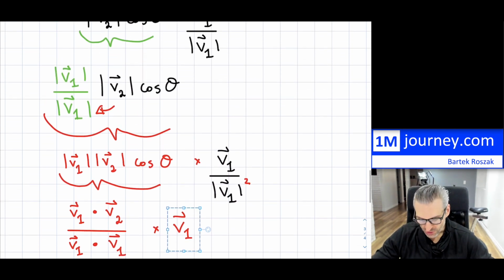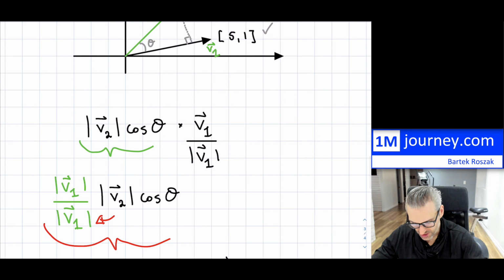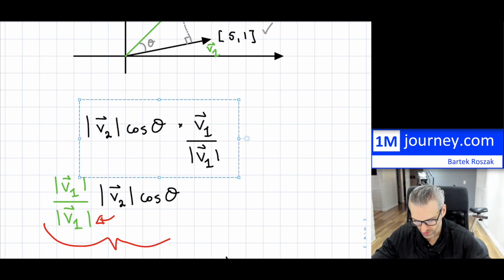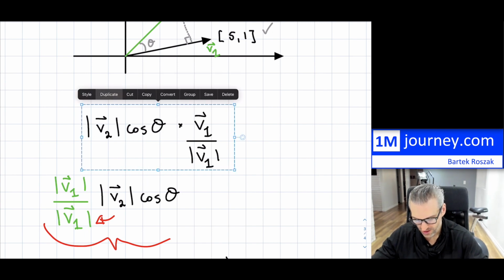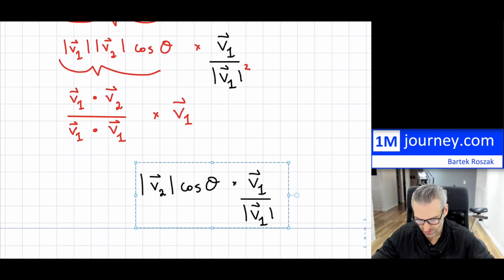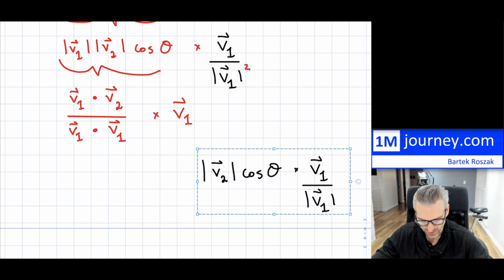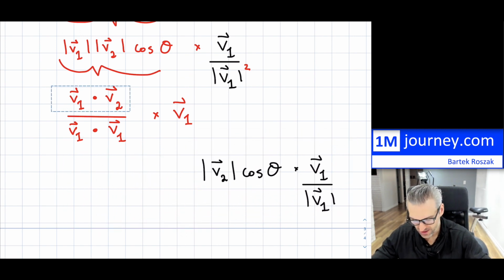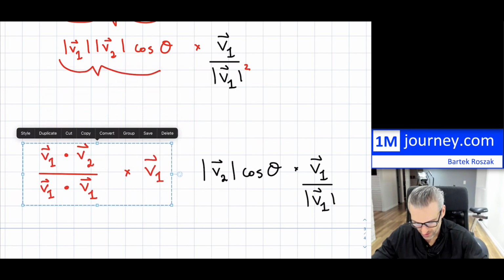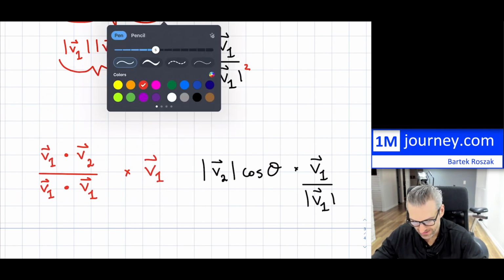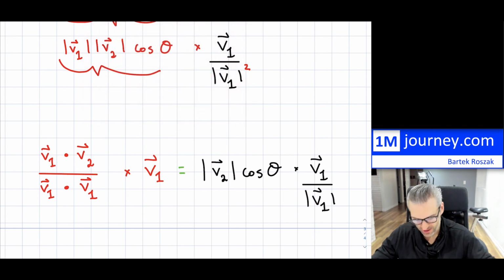So you can either write the projection in this format right there, so that's one way of doing it, or you can do it by what I have shown, through that multiplication. So these two are equivalent. I'm going to write this right here and shift this over right there. These two are identical.